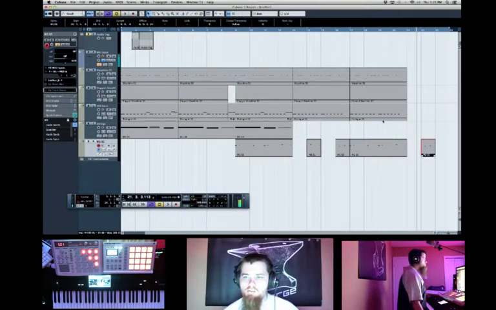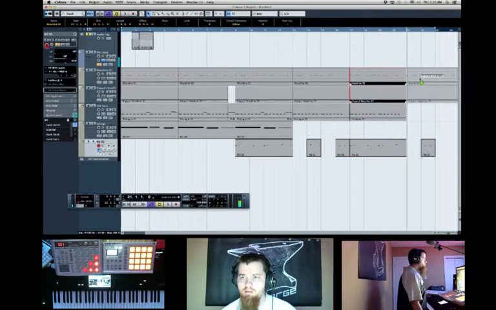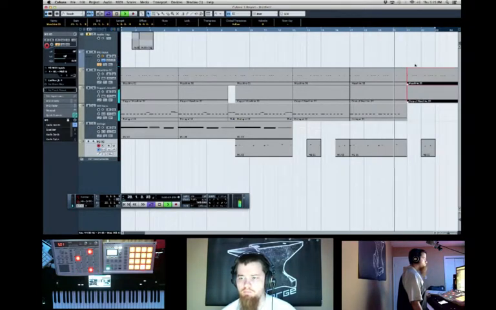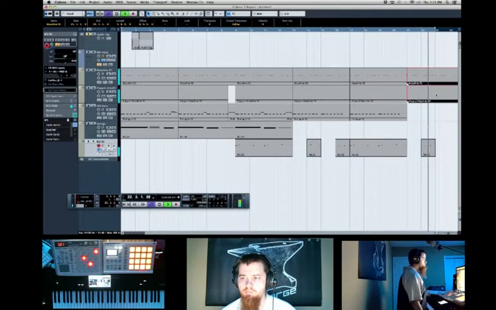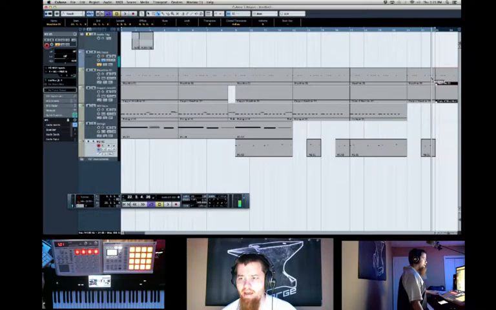We'll take a small section here before the return. Maybe just put the drums in there. And then right before the loop back, we will trim out the drums.